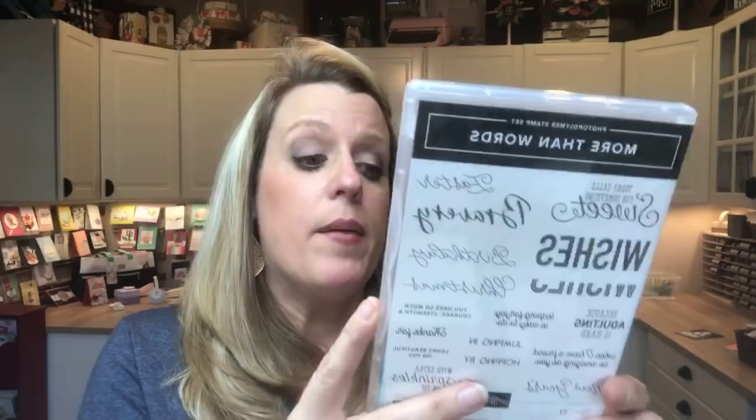There's a stamp set designed to coordinate with all of these stamp sets, too. And it's a really good one. How many are in here? 17. 17 sentiments in here. That's quite a bit. We're going to use them on all three projects on Friday. It's a really, really good set to go hand in hand with your other sets.